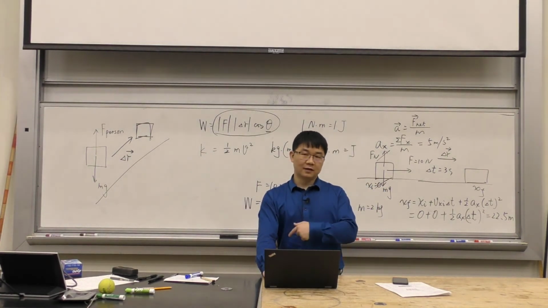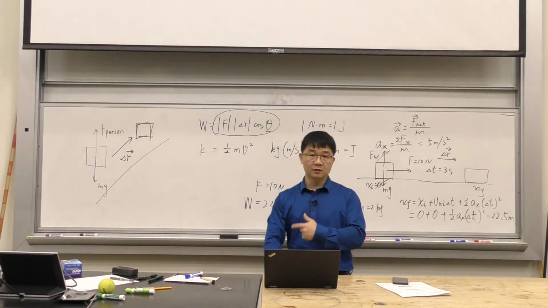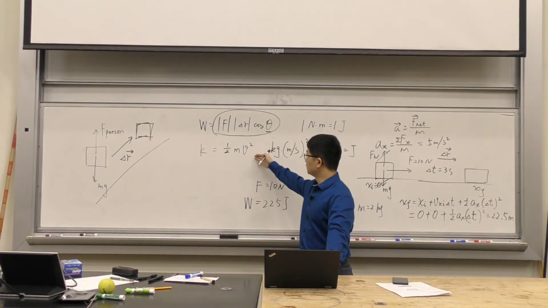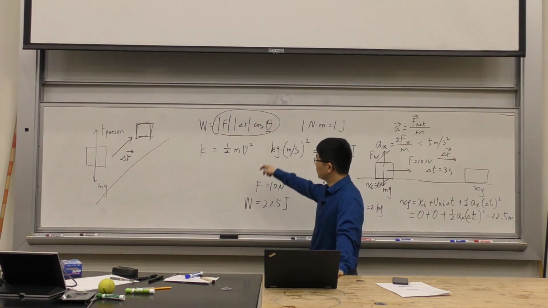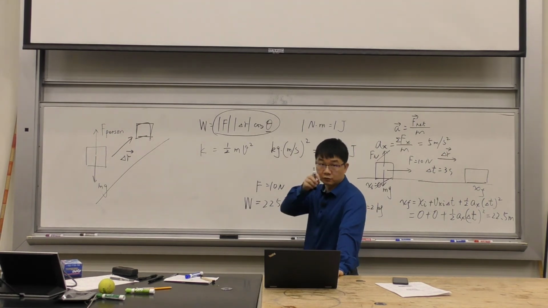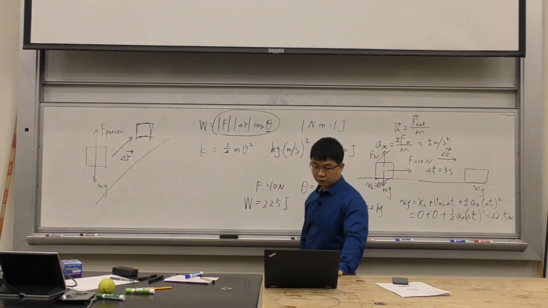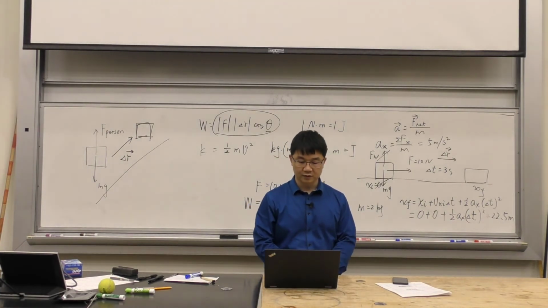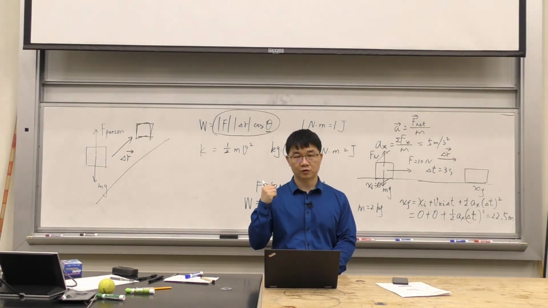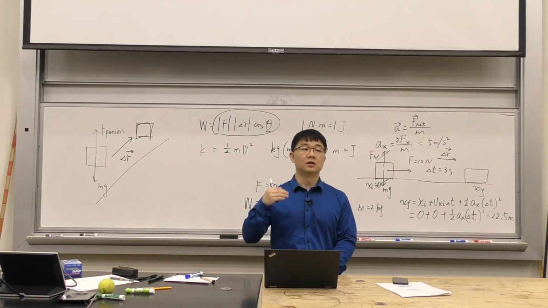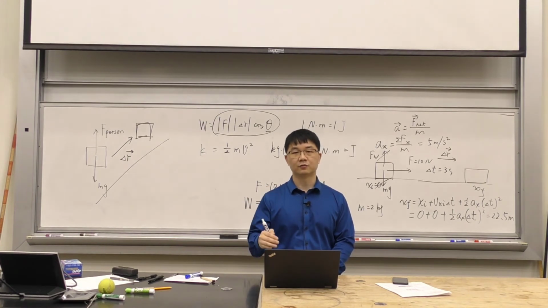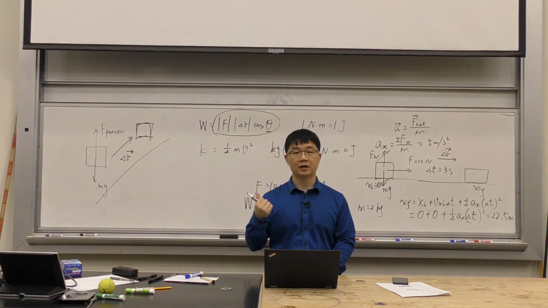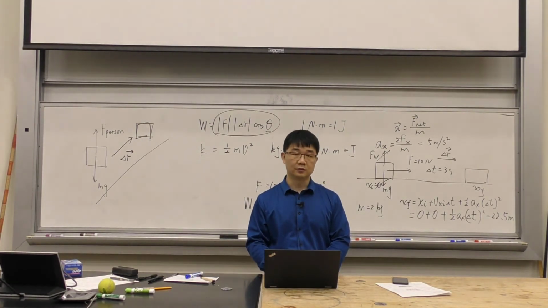And why do we define kinetic energy this way? Actually, the first time I learned kinetic energy, this definition was really weird to me. 1/2, and that's v squared. That doesn't look really intuitive to me. Let's use the next question, the question on slide 9, so we can see why you need to define kinetic energy that way. Because you can only make a consistent, complete theory using that definition. If you define kinetic energy in a different way, you cannot make a complete or consistent theory.